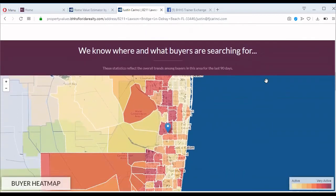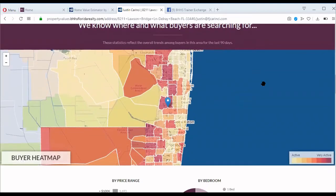Also, again, I'm Mr. Seller. I have a mustache. It's giving me some actual hard information on the market. This is all real information. There is no fluff in here. This is not made up. This is actual information on the market. So the darker the area, the more active the market. And this property is located in a very, very good location, surrounded by dark red.